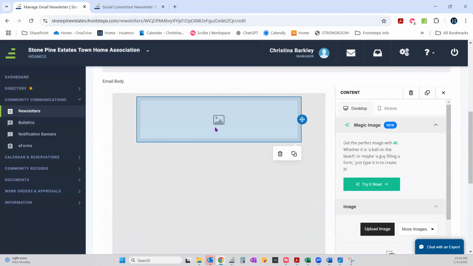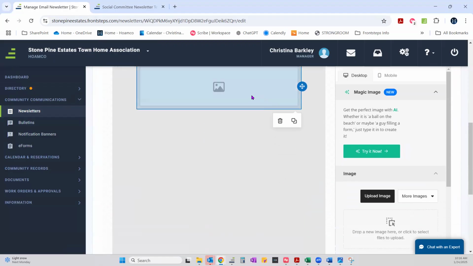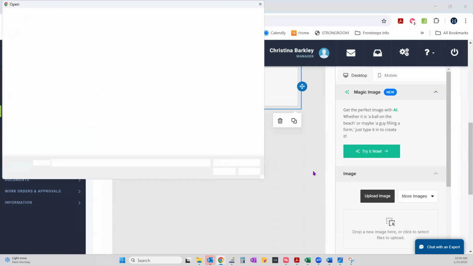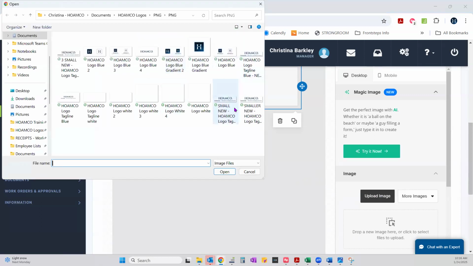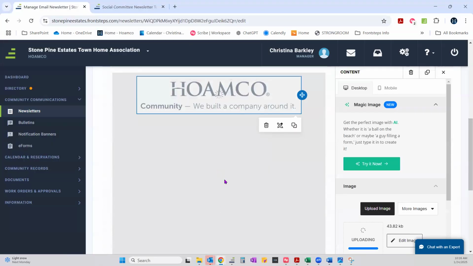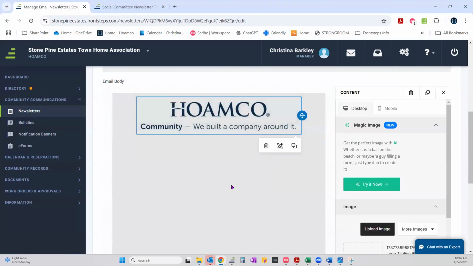So content, again, let's say I wanted to put the logo in here. I would simply drag and drop that as a content block into the base. And then let's say I wanted to upload an image. If you have images on your computer that you want to add, you would simply click, your file explorer will come up, you can select your image, and then you're going to get your image to display in that base.